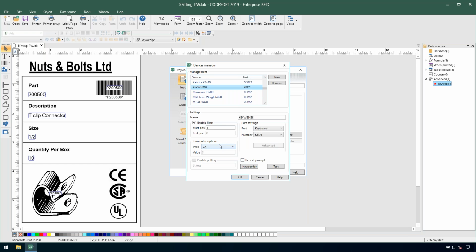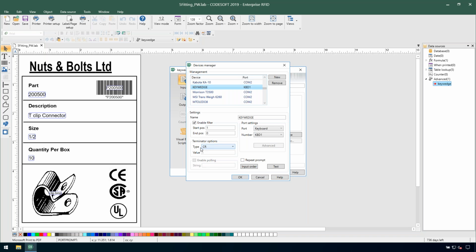And the terminator option is going to tie into polling, continuous polling. So let's say you want a setup where it's just running in the background, and the second you weigh something, it pushes out a label, or the second you scan something, it pushes out a label. The software needs to know at what point it should stop grabbing data and then push out a label.